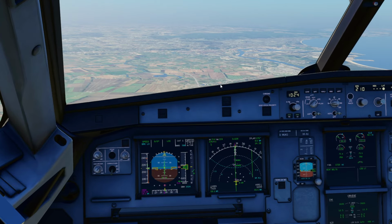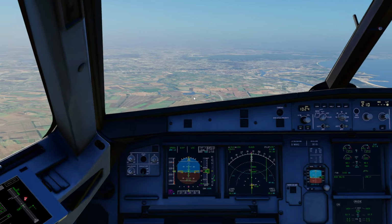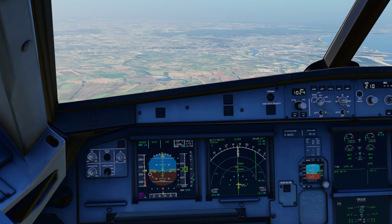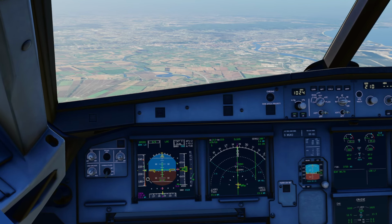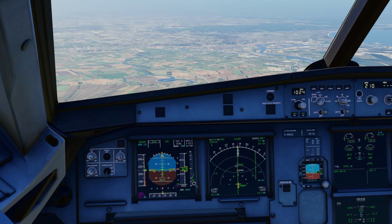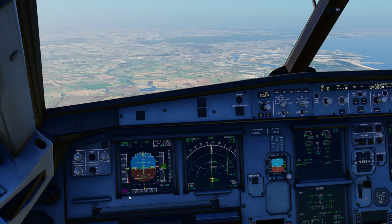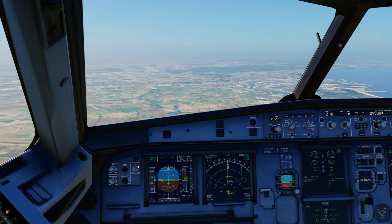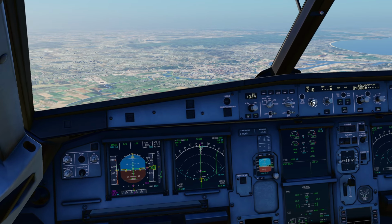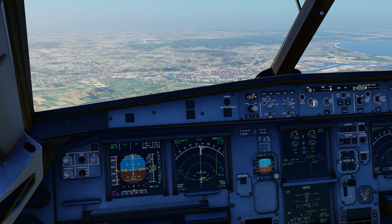We do have the runway in sight, all the way off there in the distance. But we'll hold it at 210 for now. That is a max speed on the charts, so I would be at 220 now, but it says max 210 knots, so we'll keep it there. And then we'll drop it down to 180 as we get closer to about 10 nautical miles out. Right then, we're approaching 10 nautical miles here, so let's go flaps 1 and slow it down to 180.